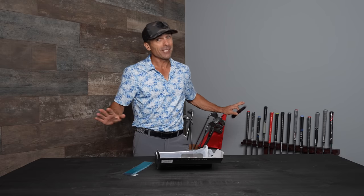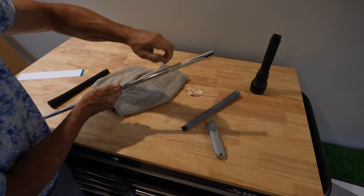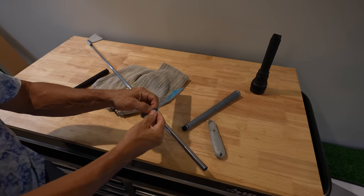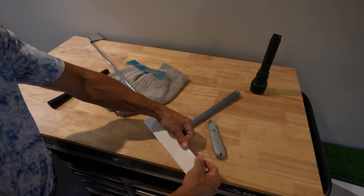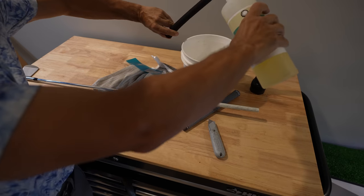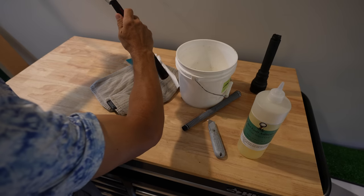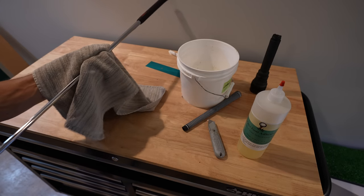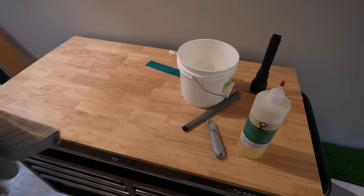The first thing I'm going to do is remove the old grip and make sure I also remove all the old tape so there's no extra buildup in one area, which would affect how the club feels. Then I'm going to put on the tape that comes with the Champ Key grips. It has a little flap where you can just peel off the second side — super easy. Then just use your solvent: put it in the grip, shake it around, drain it out onto the tape so the tape gets the solvent on it, then slide on the new grip and align it as straight as possible with the logo running toward the groove line or reversed — however you like. Set it aside and let it dry for a couple of hours.